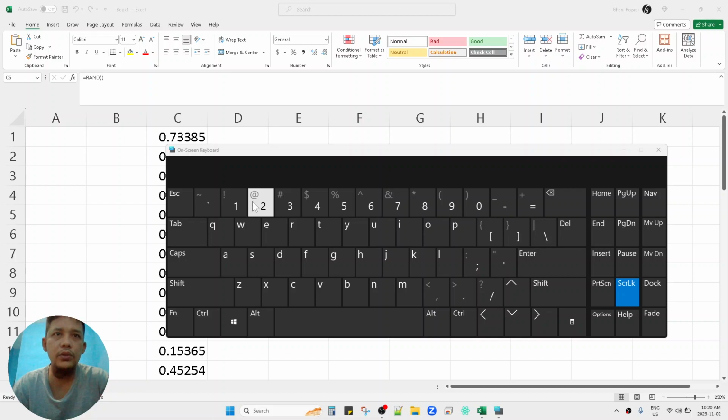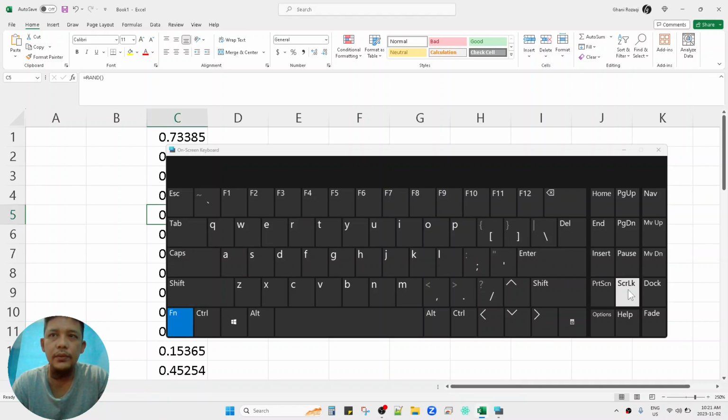And then the third solution, you just press on your keyboard. If you are using, like me, a 30-inch laptop, you just press Fn and S. So for example, I will show it to you. Fn and S. As you can see, the scroll lock is on, and with Fn and S on my keyboard, the scroll lock is on. That is this very simple tutorial.